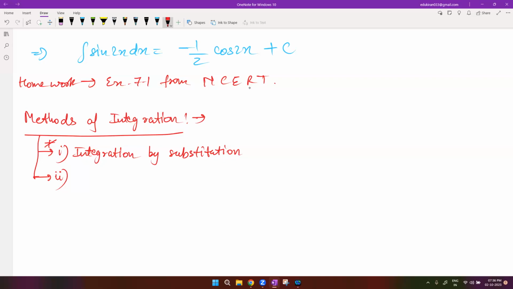This method will be used in the second and third also. Without using method 1, there will hardly be a question which can be solved. I would like to tell you this. Integration by substitution will help us massively in solving integration. And the second part is integration by parts, and third part will be, in fact, I'm strictly talking about indefinite integration.